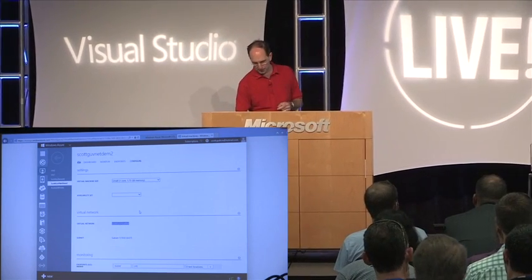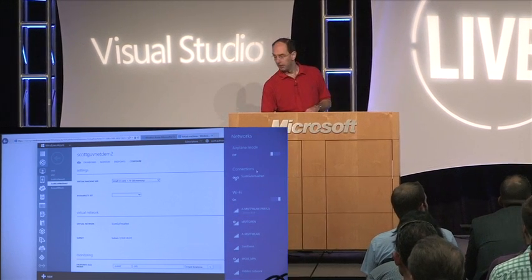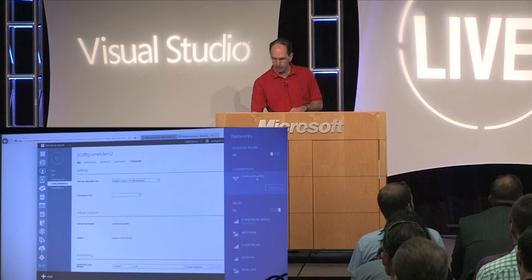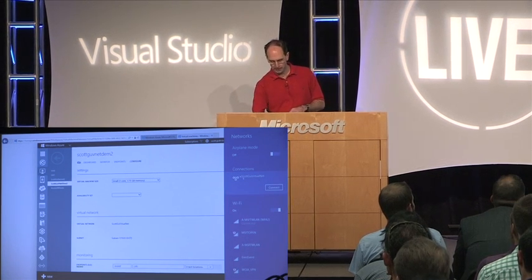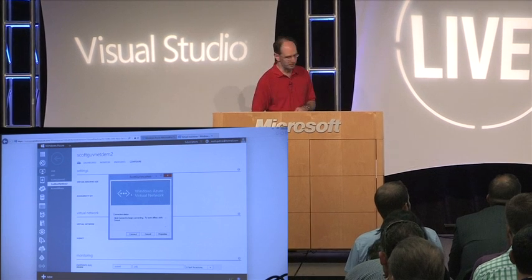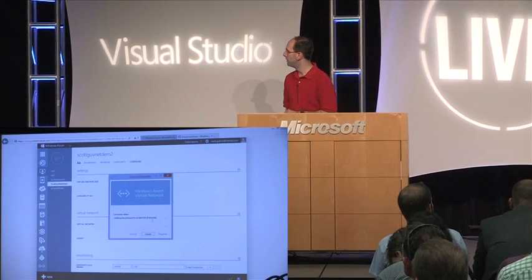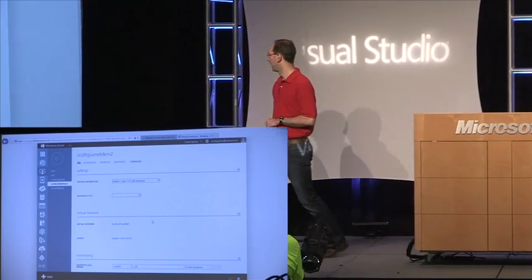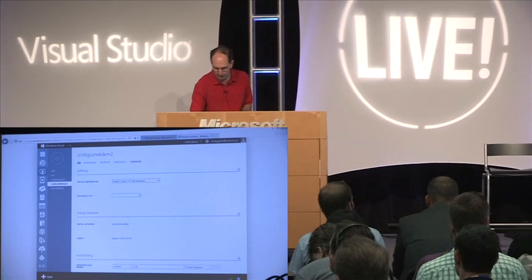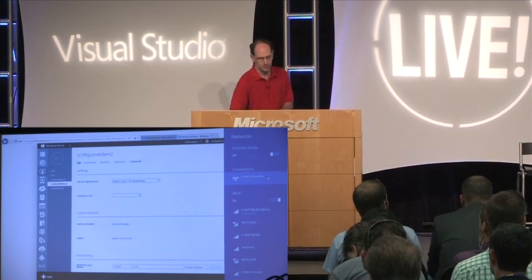And basically, to enable it within Windows, all I need to do is click on this, which shows me my network tab. You'll notice here I have something called Scott Guthrie Virtual Network. I can go ahead and hit connect. Notice our snazzy little graphic there. And basically, this is going to set up a VPN connection. And that was it. Now I'm VPN tunneled into Azure, and specifically my Scott Guthrie virtual network within Azure.